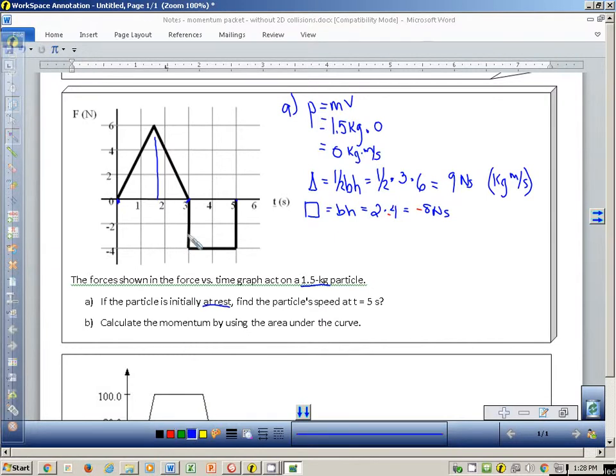And if the four is negative, that's going to make the eight negative. How I know it's negative is because, well, look, it's coming down into the negative Y area. So it's coming down into this fourth quadrant. So I've got eight, negative eight Newton seconds and positive nine Newton seconds. If we take these two and we add them together, we end up with a grand total of one Newton second. That's going to be the momentum of my particle at five seconds. So if it's initially at rest, it starts out at zero. So it goes from a momentum of zero to having a momentum of one Newton second.